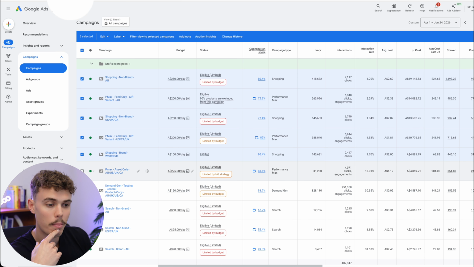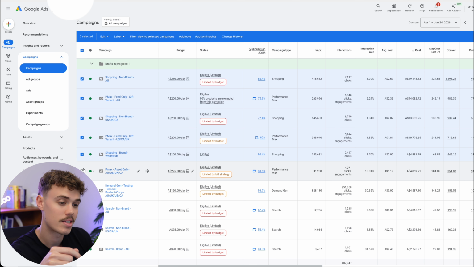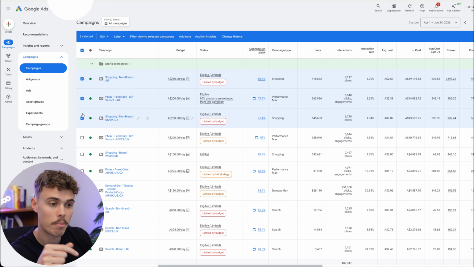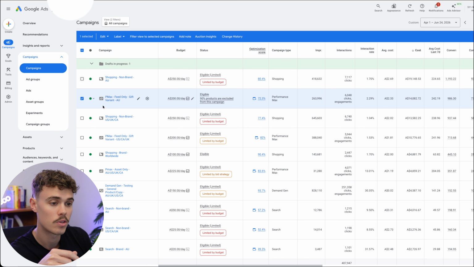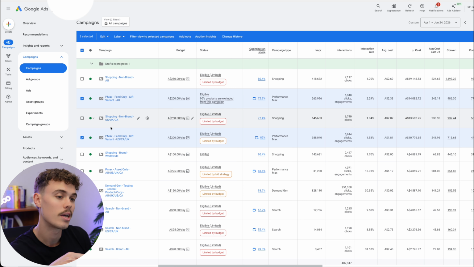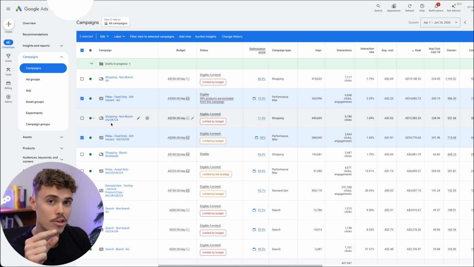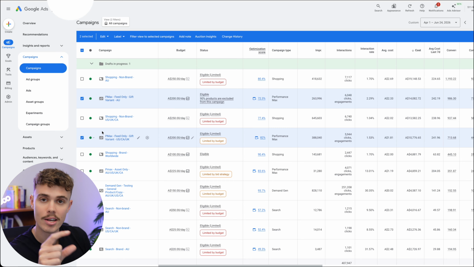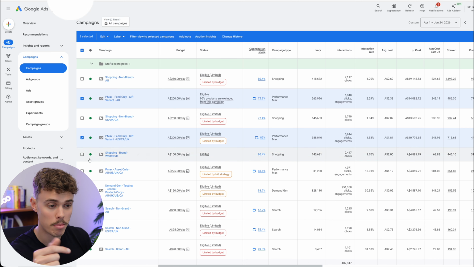We have our branded shopping campaign. We also introduced another PMax campaign. So the first PMax campaigns, the one I showed you, they were feed only. So it's this one here, and then there's another one here. So these ones are feed only campaigns, which means they only have the shopping feed and they don't have any other placements. I ran this just for a little bit more control to make sure that we were only showing the highest quality placements. But then once we had proven success, I rolled out an asset only PMax campaign.